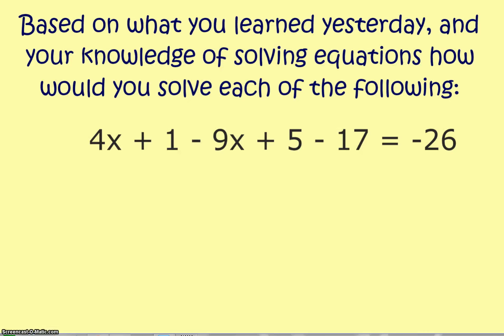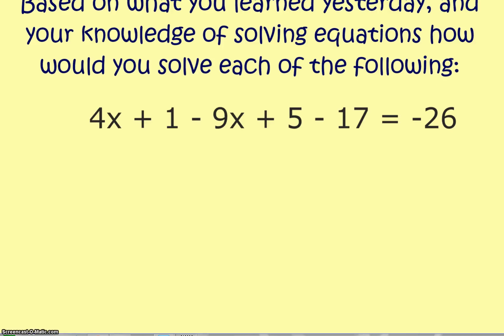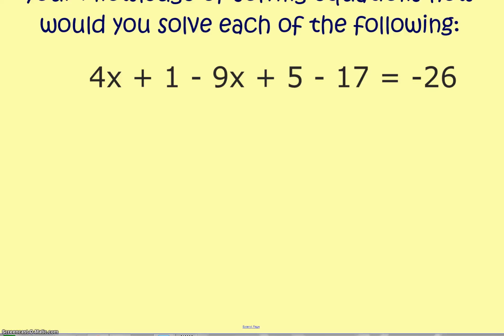This is your first example, so make sure you write it down. 4x plus 1 minus 9x plus 5 minus 17 equals negative 26. To me, that looks really, really long, and I want to make it look prettier, so when I'm solving, I'm not having to do 30 steps, I can do 3 or 4. So, to start with, circle your variables that can go together. I have a 4x minus 9x. Remember, 4 minus 9 would be a negative 5, and remember to bring that variable along because it's going to go for the ride until we need to solve for it.